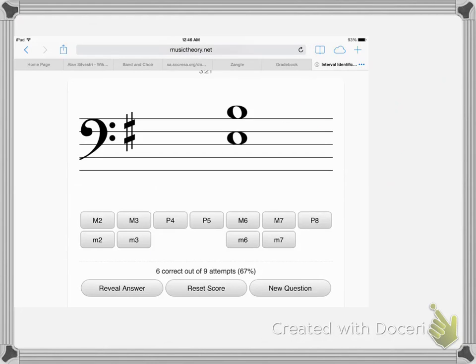Or you can count up the half steps if you want to draw the piano up. I'm going to try to speed it up a little bit. Right off the bat, you should be able to see space to space with a space in the middle, so it's a fifth. Or you can count 1, 3, 5. That's the quick way to count it. And it goes from an E up to a B.